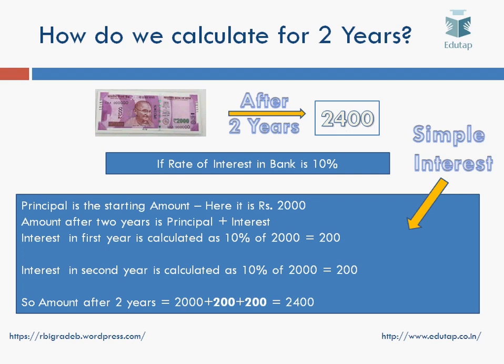Now this is the concept of simple interest. What simple interest means is that the interest on the principal amount remains the same each year. So here each year we will calculate the interest as 10% of 2000, which would be 200. So in the first year and the second year, and if it had gone to 3, 4 and 5 years, the interest for each year would have been 200. You will better understand the concept of simple interest when we compare it with compound interest in our next slides.